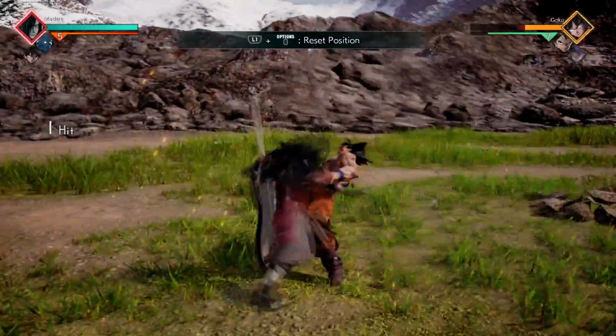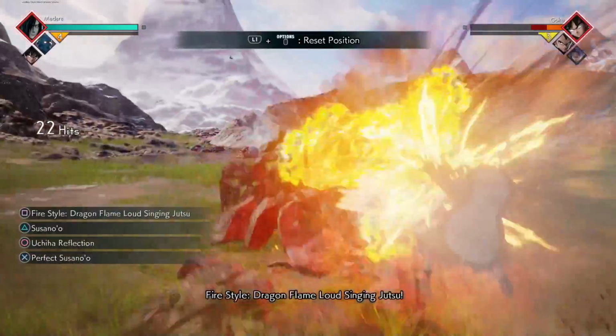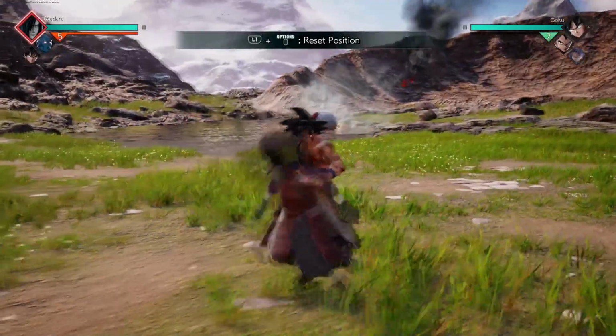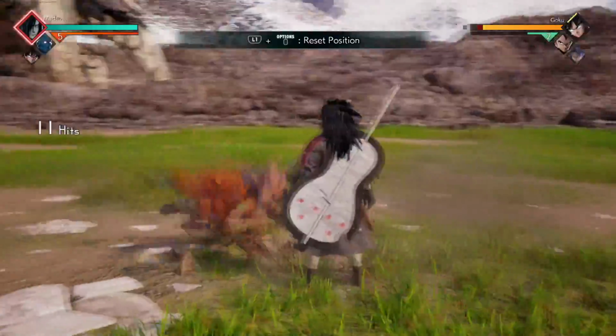Boom. You see I'm landing it every single time, so right when they get up, they either get hit by it, and you can go into another combo or something, or you guard break them and you can get an even bigger combo. So completely up to you what you do after that, but always know this is actually a very good option if you want to do it. Okay, see, I didn't walk up and I actually mistimed it.